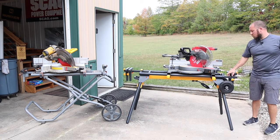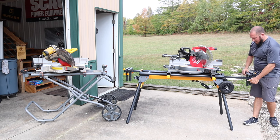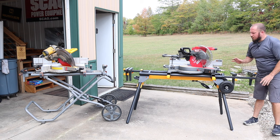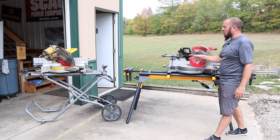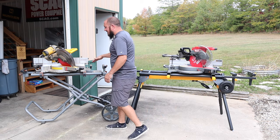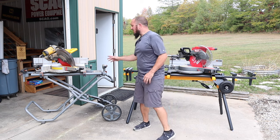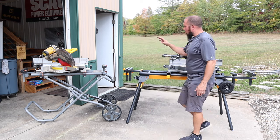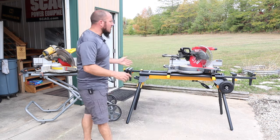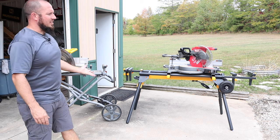I do really enjoy these side pods that come out, and then you can adjust these risers in between to help you with management of longer pieces. That is really nice. The Rigid stand has the same exact feature, but it doesn't have the riser in between, which isn't a killer, but that's the only feature that I like on the ToughBuilt. So I'm going to bring you guys in closer and show you just why I absolutely hate this stand.